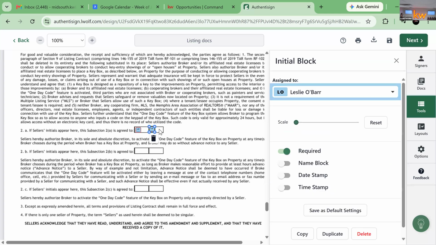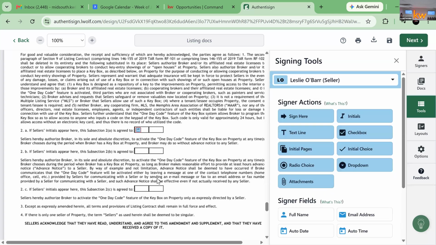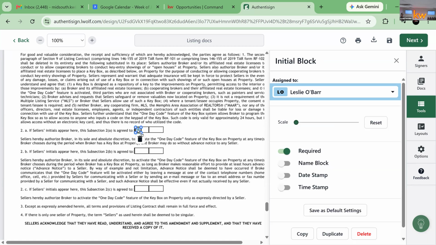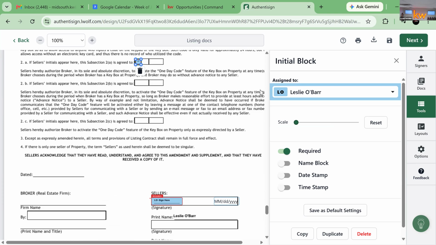Oh, okay. You can just delete one of those if you need to. But yeah, if there's too many boxes because you only have one seller or whatever, anything is movable or deletable. It just automatically maps to where TAR has told it to put boxes.